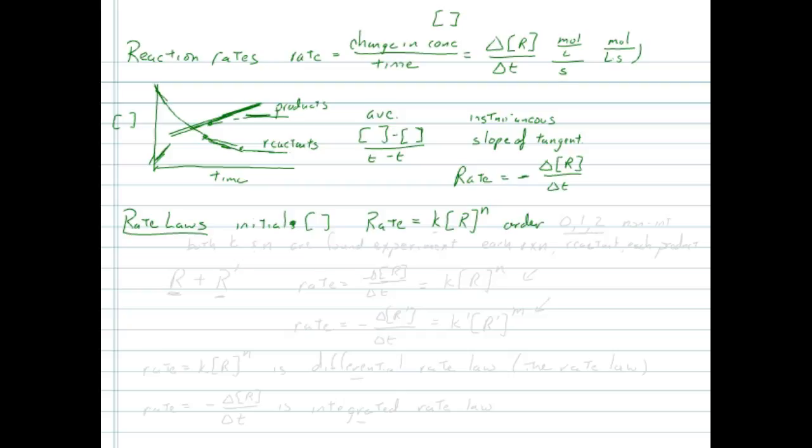Commonly, the order is 0, 1, or 2, which means you're taking it to the 0 power, which is constant, 1, which is the same, or 2, which is squared. It is possible to have fractions or reciprocals, things like that, but standard high school and first year college courses only use 0, 1, and 2. You don't have to worry about that. But it is possible to have a non-integer value.